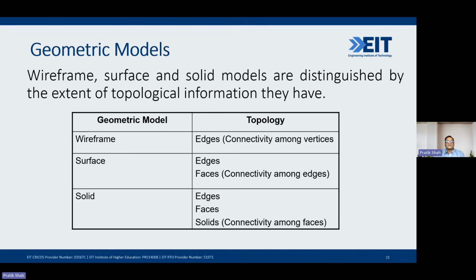That is the wireframe, surface, and solid modeling. Wireframe basically is a model represented only with the help of edges. There are no surfaces or solid bound volumes in case of wireframe. It is basically a representation, and it has its own advantages and disadvantages. Second is the surface model, which will have edges and faces. Whereas the third and the most widely used type of model is the solid model, which has edges, faces, and also the solids.